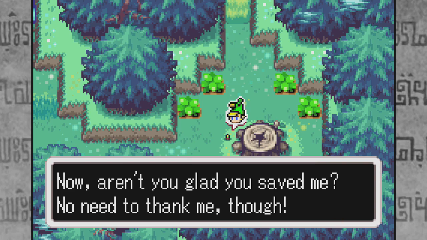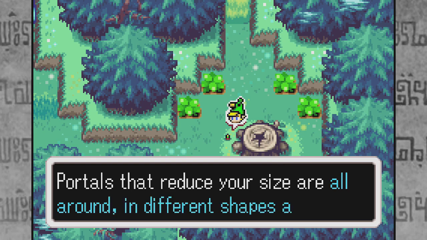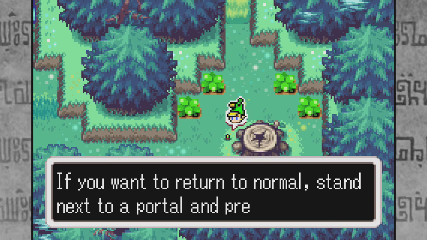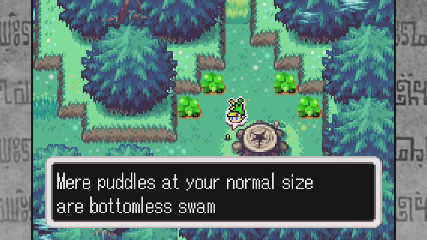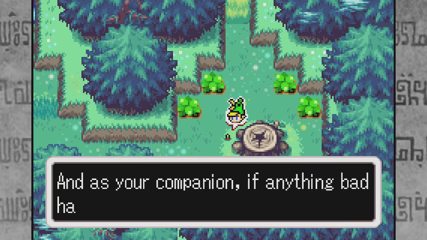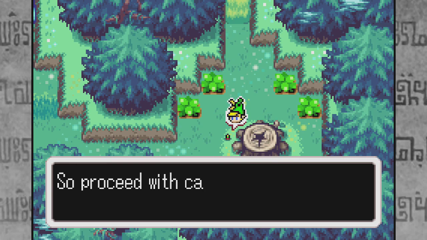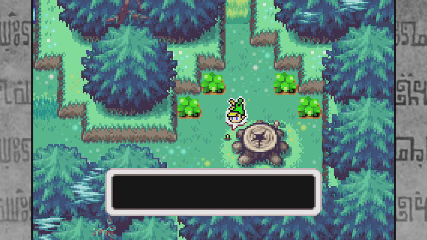Now, aren't you glad you saved me? No need to thank me, though. Portals that reduce your size are all around, in different shapes and sizes. If you want to return to normal, stand next to a portal and press R. But there is one thing you must know. Being Minish-sized is full of dangers. Mere puddles at your normal size are bottomless swamps to the Minish. And as your companion, if anything bad happens to you, it happens to me too. So proceed with caution, my lad. If not for your sake, then for my own.